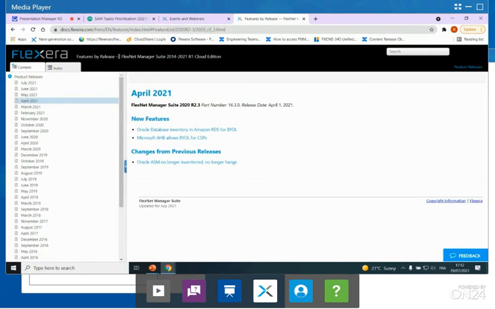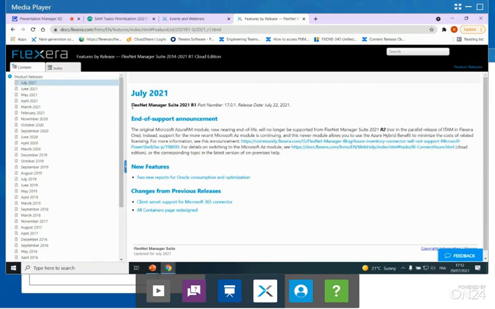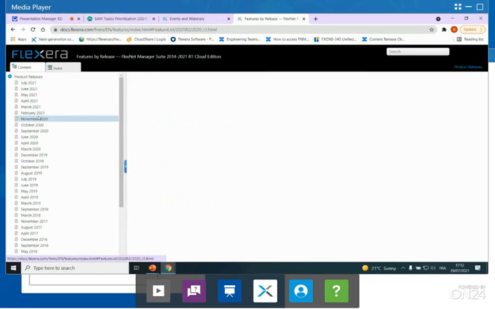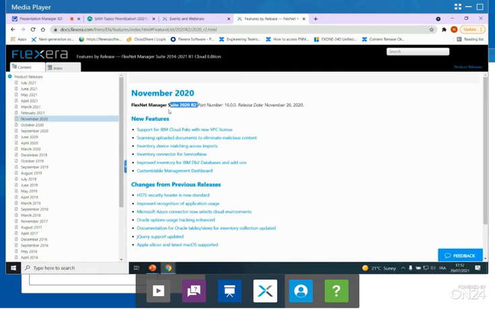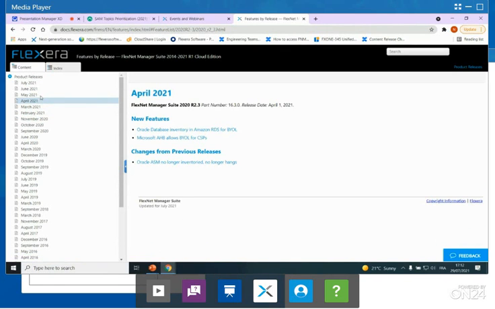You have the same for FNMS on-prem, which will contain less granular information. But what I've done today is basically go through the latest updates since November, which was the 2020 R2 release, on-prem and cloud. And I've captured each of these new additions. And that's what you will see in the presentation.